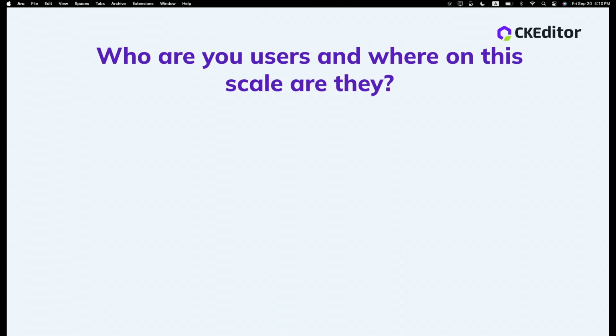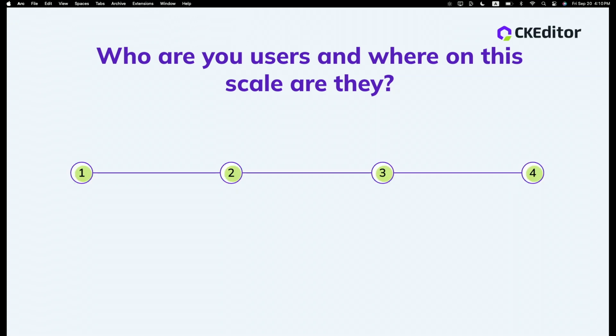All right, so before you start implementing AI, you do need to understand where your users are on this scale. And you're going to soon notice that I love emojis. So I'm going to do scales 1, 2, 3, 4. The magic number is usually 3, but I tried to do this in the presentation and then some of our product folks came back and said it doesn't make sense, so we're sticking with 4.